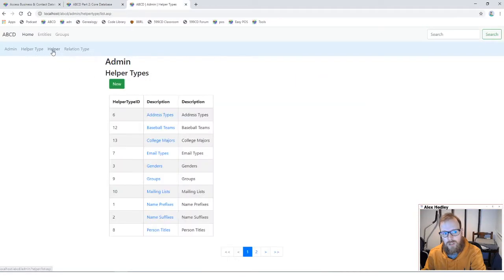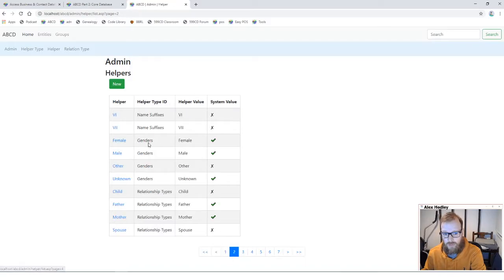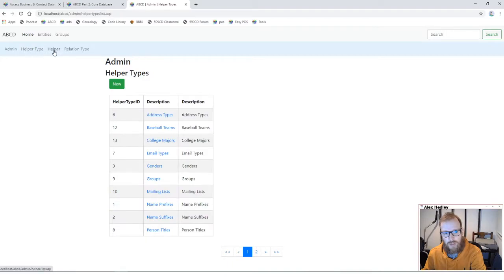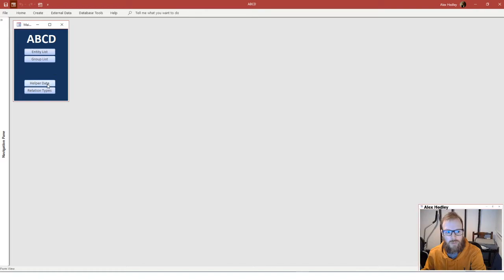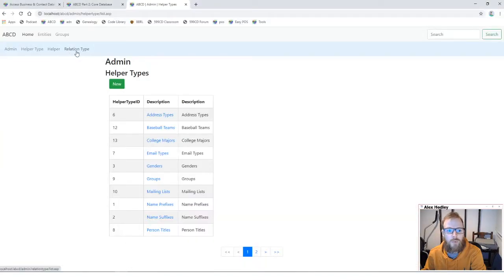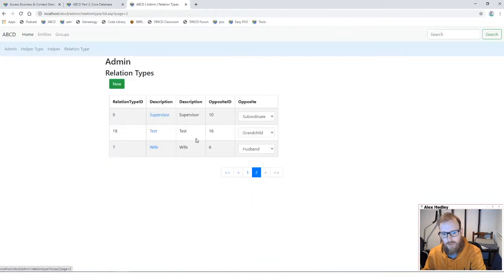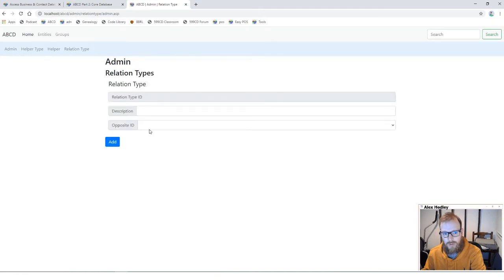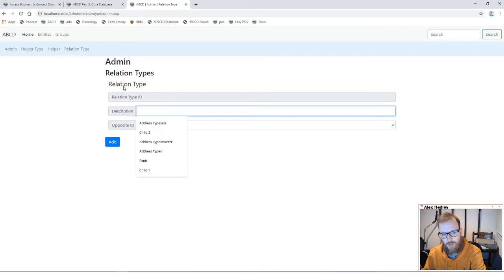So I'd already done helper data as separate forms. This was just to make it easy so I could add them and display them on the website. I may do a side-by-side form like there is in the database, but for now, since it's working, I might come back to that once I've finished everything else. Relation types, you can see there's the list, pulls it from the database, and then you can create a new one if you want, decide what it's related to and give a new type.